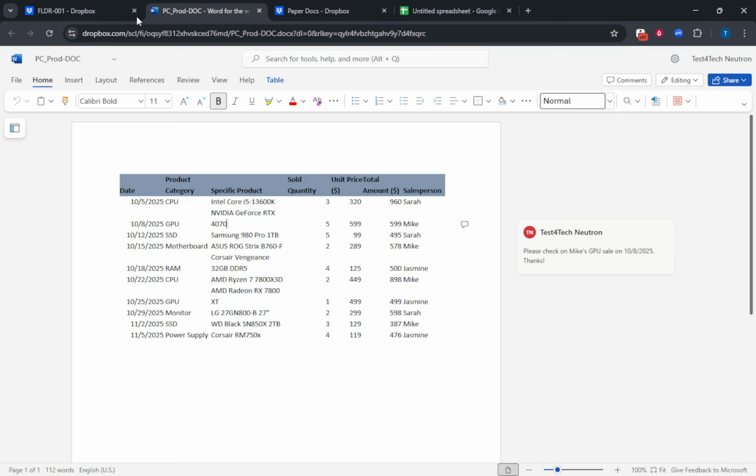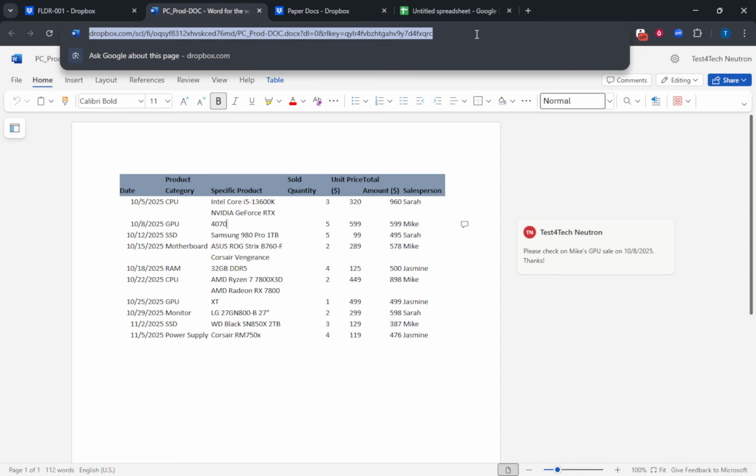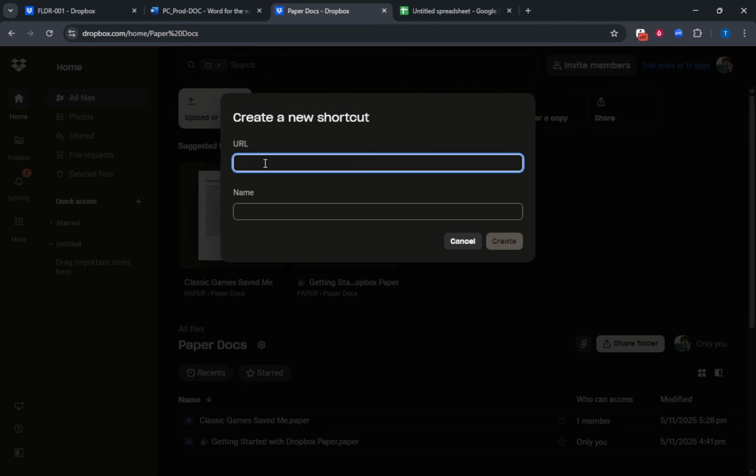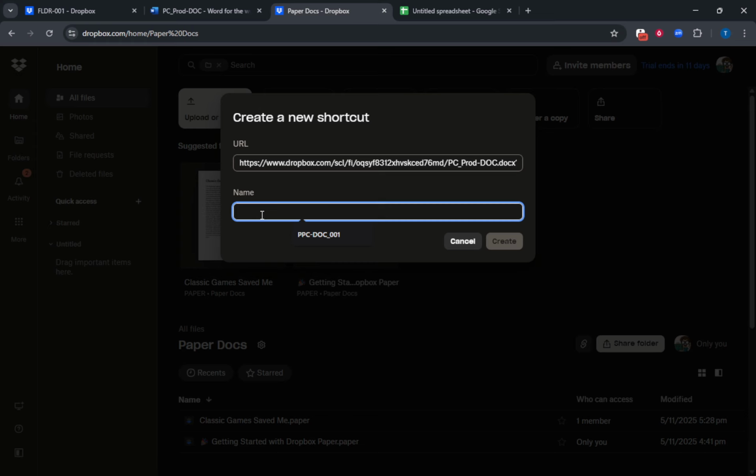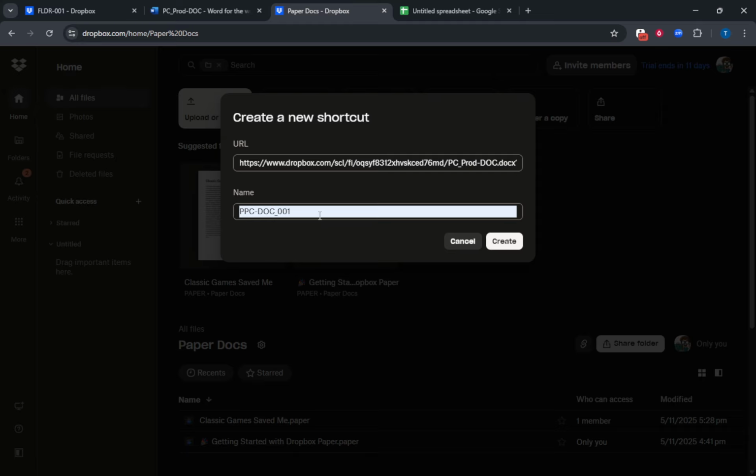Depending on the interface you're using, you may be prompted to either enter a URL or to select the file directly out of your Dropbox. In this case, you'll be selecting the file from your Dropbox. Once selected, give your shortcut a name, something easily identifiable so that you know instantly what it links to. The name might simply be the name of the file or could be something more indicative of its relevance to the new folder. Now, you'll see a new .web shortcut appear within your target folder.